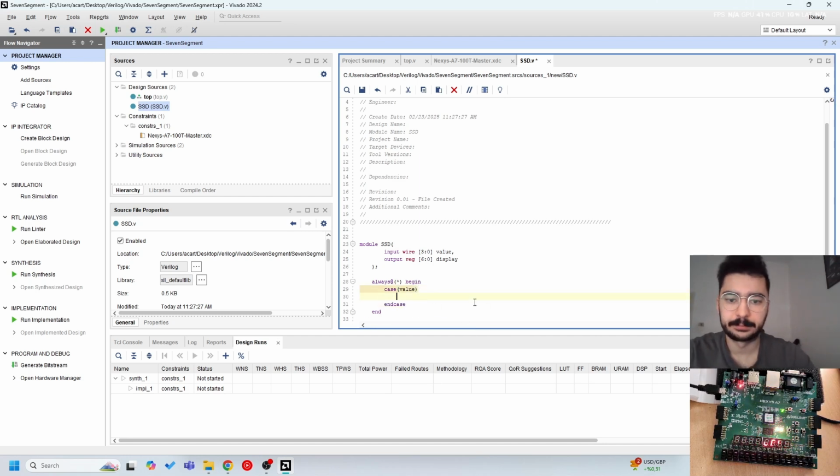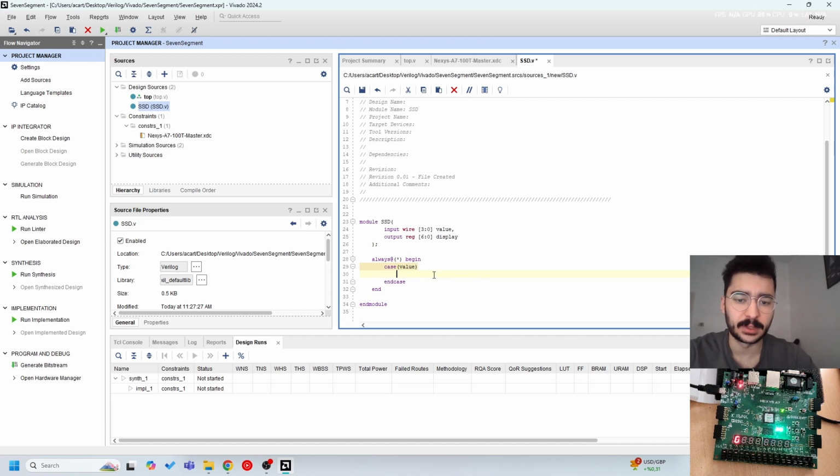Now here I have 16 possible values for the value, and I need to write for each one of them. If I want to display 0, I want display bits to be equal to some 7-bit value.